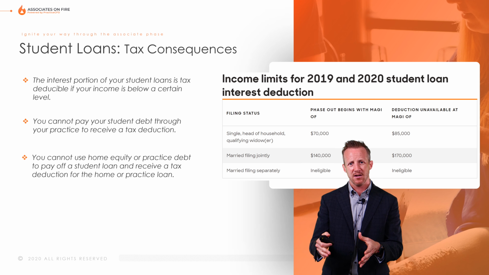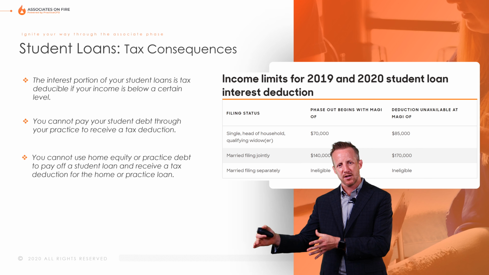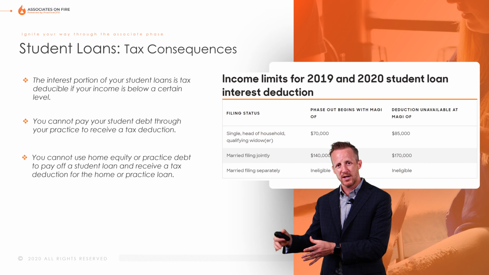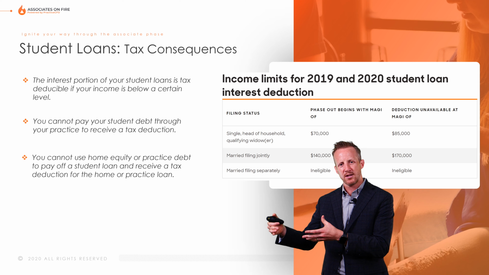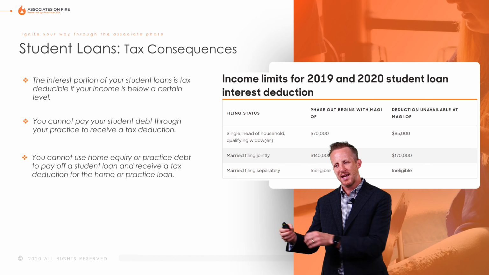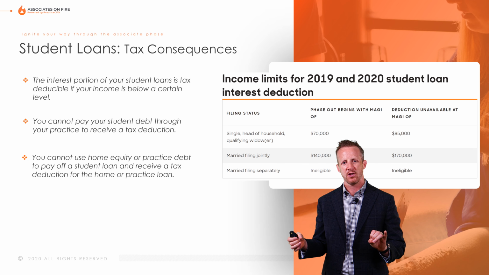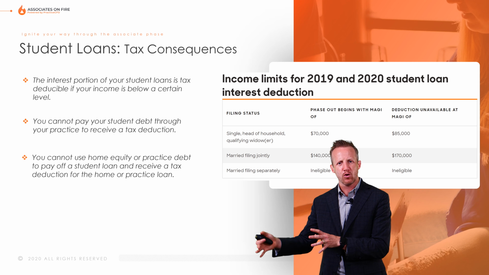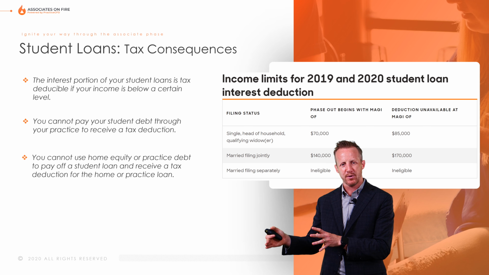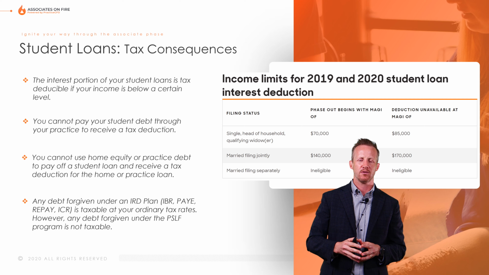So my bottom line here is don't plan on taking money out of your practice to pay off your student loan unless it's money you actually earned in your practice and you built up some cash because you've been running your practice well and living on a budget personally. Then you can take that out and pay your student loans. But don't take any sort of line of credit from a bank or working capital loan from a bank and go pay off your student loans.